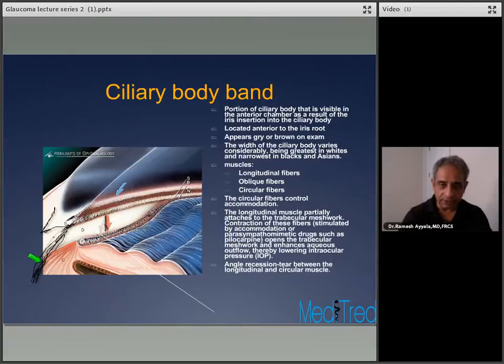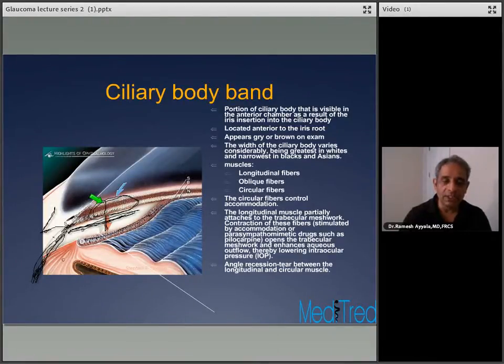Angle recession is a tear in the face of the ciliary body, right? When you have trauma, and the trauma leads to a tear in the face of the ciliary body, splitting between the longitudinal and the circular muscle fibers, that's what you call angle recession. By the way, angle recession in itself does not cause glaucoma. The trauma that led to angle recession, or split in the ciliary body face, you have to assume is strong enough to cause adjacent collateral damage to the trabecular meshwork area also, and that is the reason why these patients will develop glaucoma as time goes on, from the resultant scar tissue.